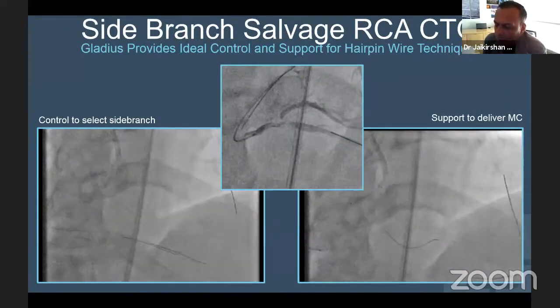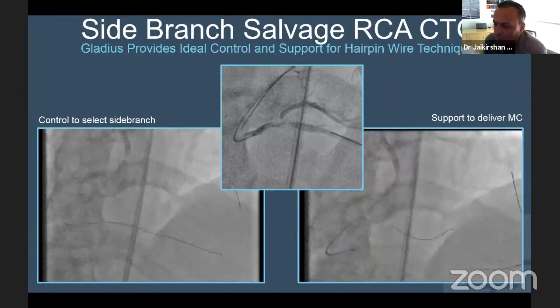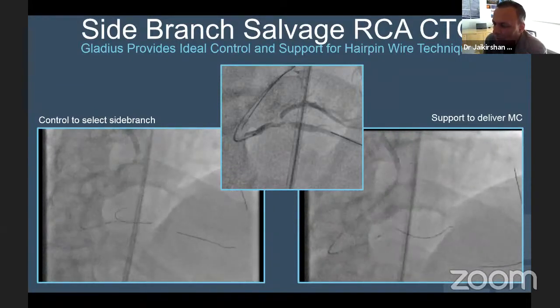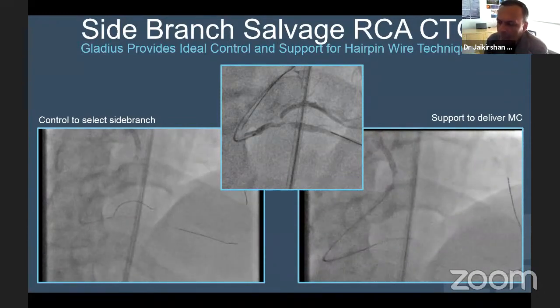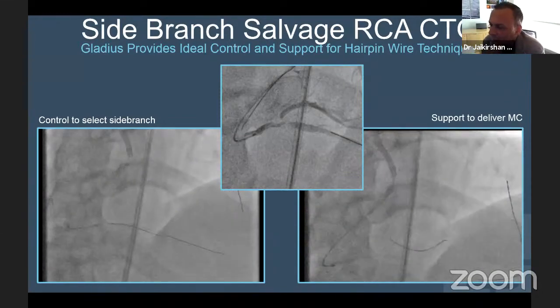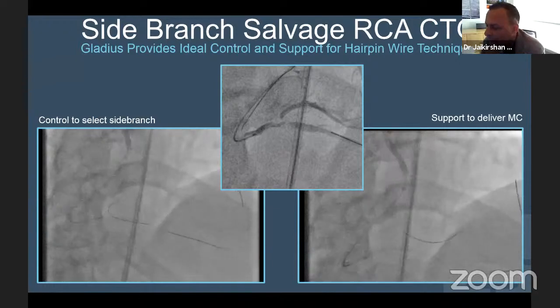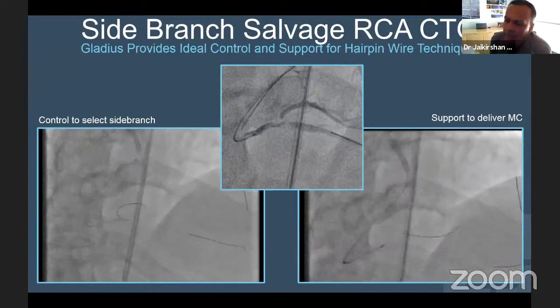And the last thing that I want to show you is a wire called Gladius. Now, this is a wire that's very similar to Gladius Mongo, except it's not designed to prolapse. Again, 3 grams, non-tapered, polymer jacketed. And this wire was actually marketed, at least in the United States, for peripheral intervention, but we use it in the coronaries for this purpose exactly.